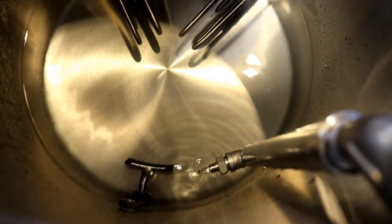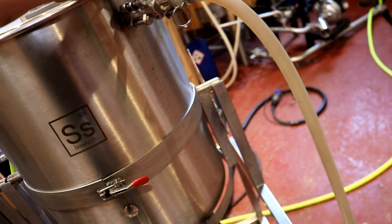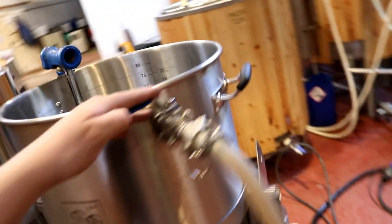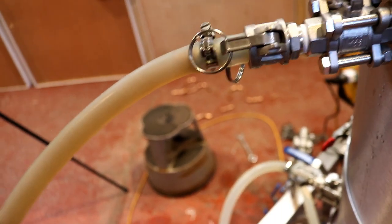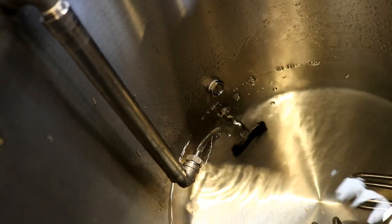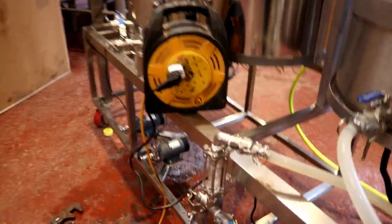We do have water trickling out there on the whirlpool side, so that's working. So all we need to do now is just kind of throttle it down on the outlet to try and get a bit more flow going and give those air bubbles time to just settle out. You can see when you close it, the air bubbles tend to just run up the hose. You might not see it on this discoloured hose quite as well. Then when you open it, there we go, they're free to come out. So I think we're going to get this to work, even though it's fighting me every step of the way.